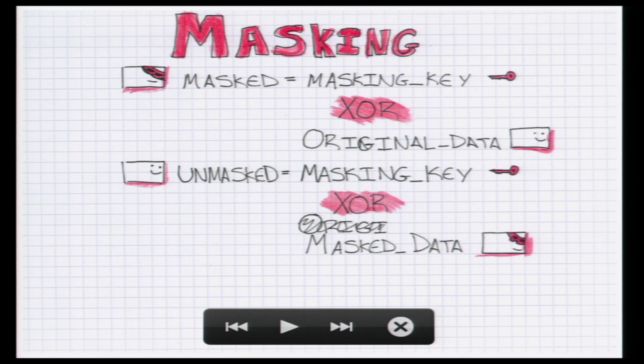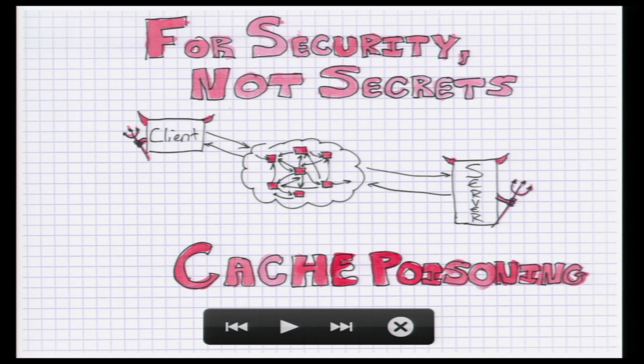Everything is just in there, which might make you wonder why we mask data, and only from the client. This is another security thing. It's not secrets. You're not trying to keep the data secret. That's why you would connect over HTTPS; WebSockets has an HTTPS equivalent where it has all the TLS stuff.